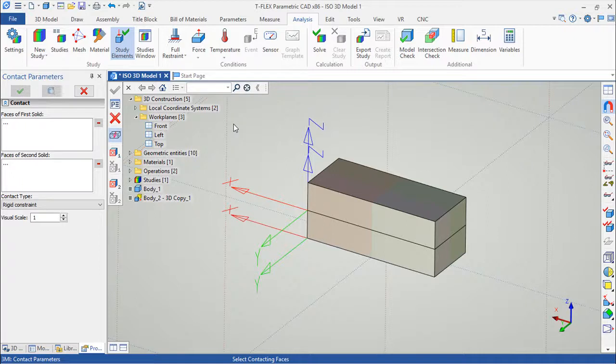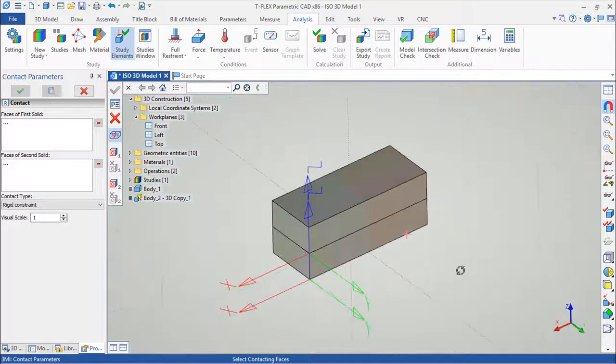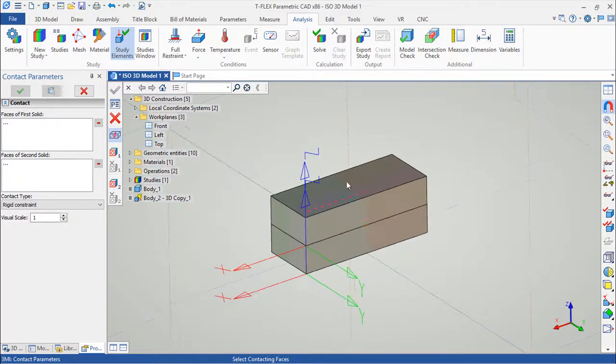These kinds of restraints are needed in studies where we have contact bodies, and when I created these two elements, I was also thinking about these contact possibilities. We have 4 types of contacts that are possible to study.